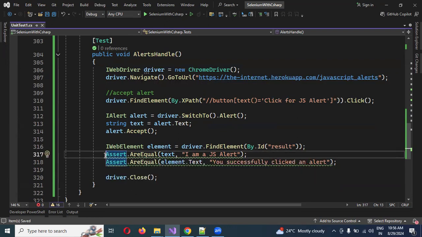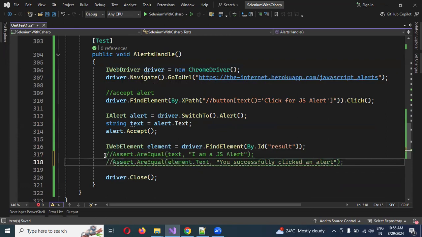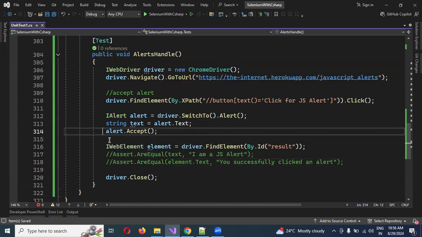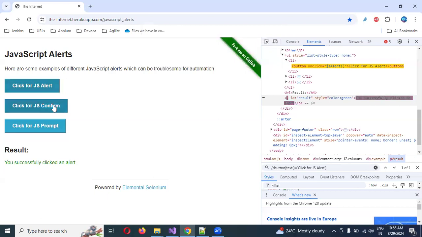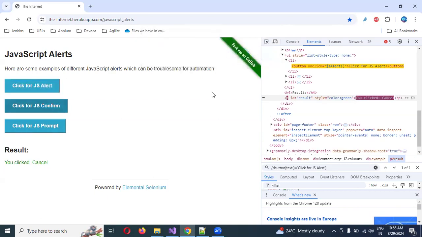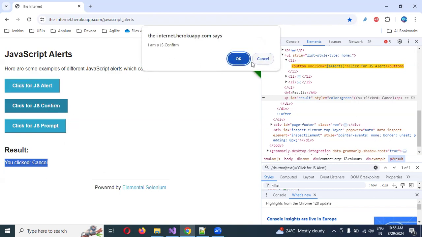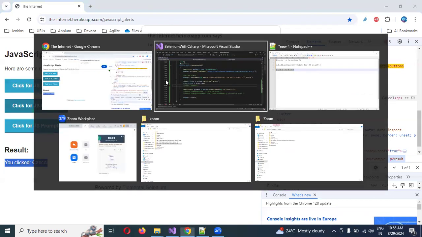Now we can store this information. I'll comment this section. And the next scenario is dismiss. I need to click for dismissing purpose now. This is basically accepting directly for this particular one. Now I want to click OK and I want to click dismiss. Once I click dismiss, automatically it will give this information. You can also see this particular OK and dismiss, and the information also changed. These two options we need to do.